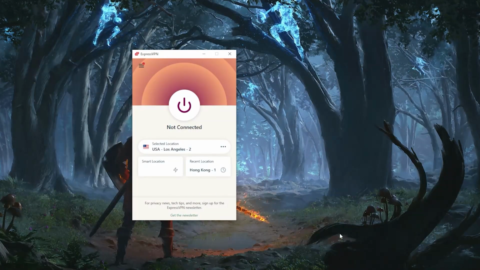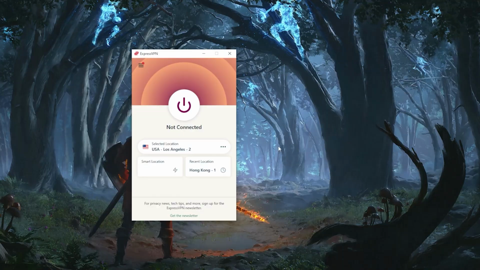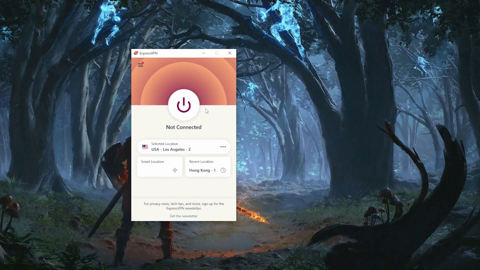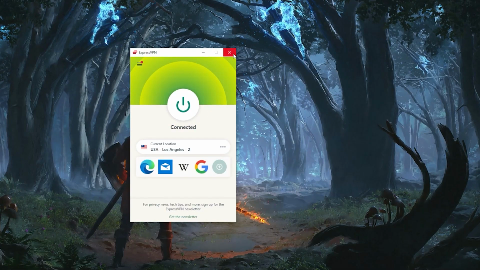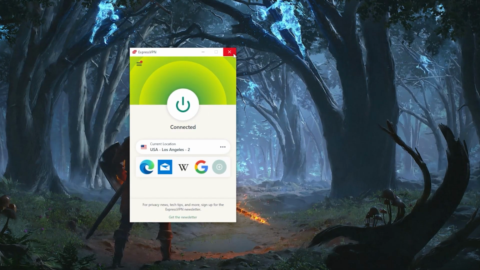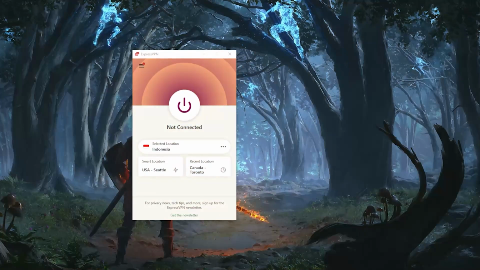All right. Now, the first thing you'll be met with when you open the ExpressVPN app is this on switch. And believe it or not, in most cases, you'll open up the app, just press this button and exit. And that's it. No jumping hoops, no dramatic configurations, just this button. So what can you do here?